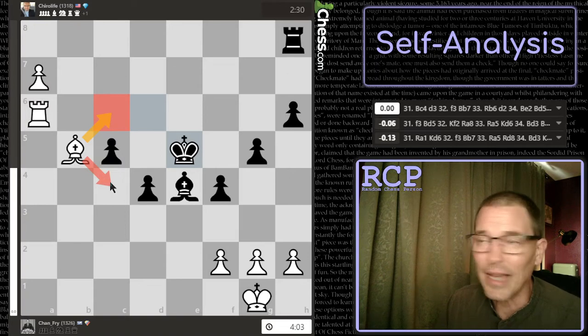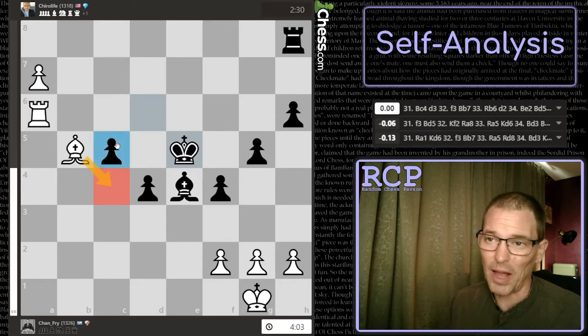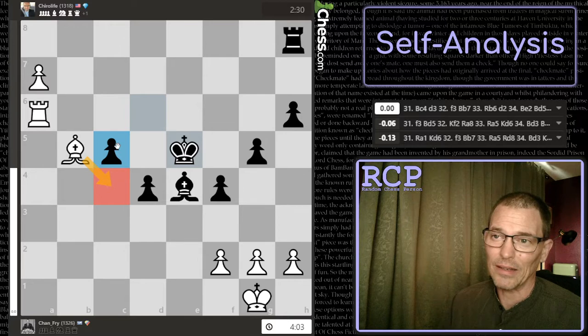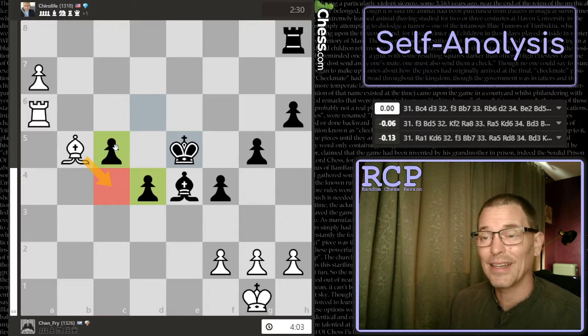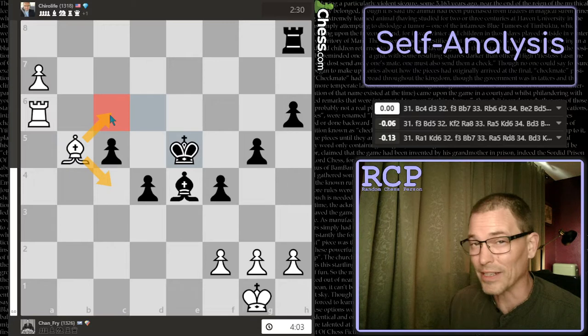And that would have maintained an equality, it says. Now, I don't know. I guess it would have blockaded their c-pawn to keep it from advancing, because right now, I mean, they have two passed pawns and they're connected and they're both passed. So I guess I understand why that's so good. I just don't understand why this is so bad.